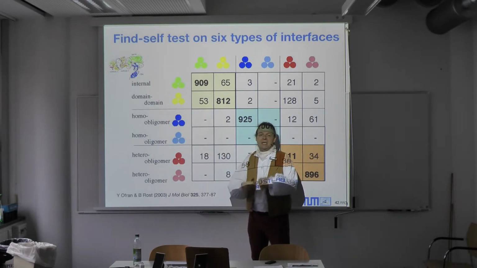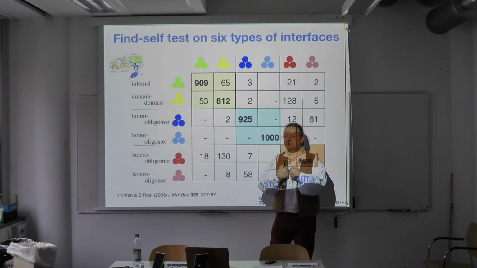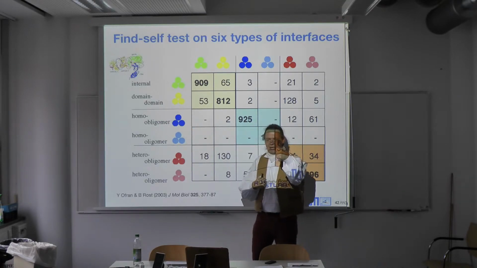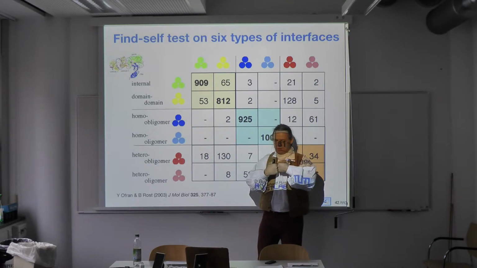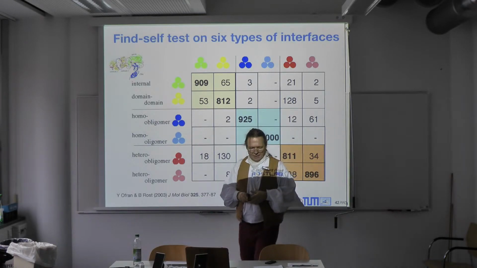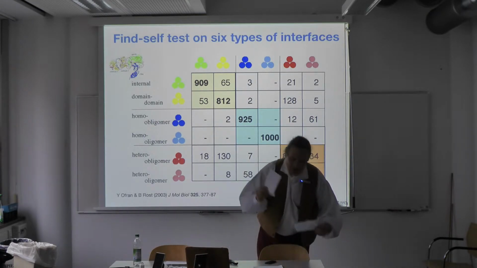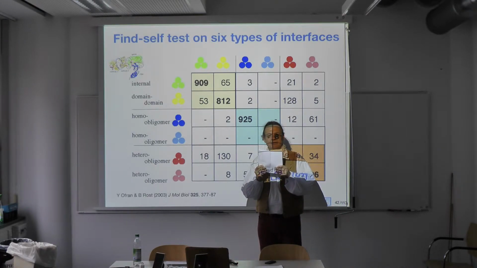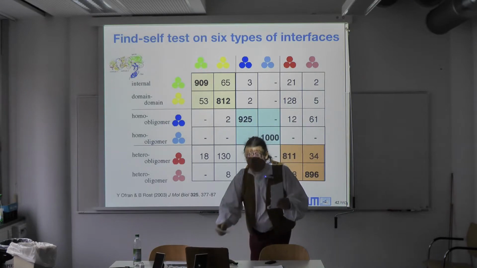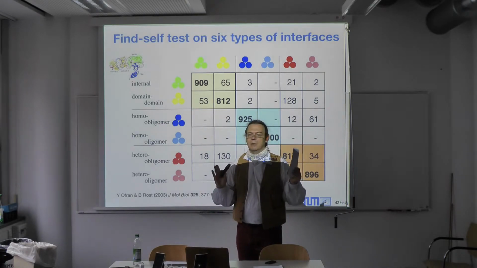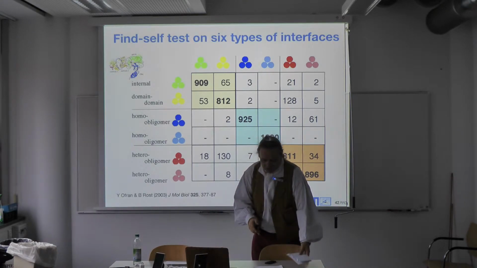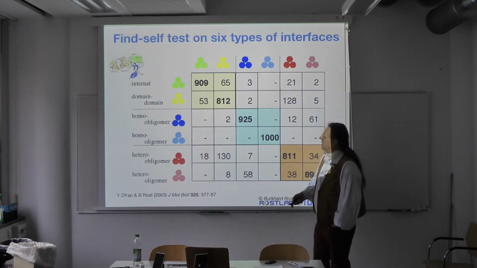For the homodimers, we simply mean this is the same chain that binds itself. And there's a homo-obligomer. It's just when I see protein A, and a copy of protein A binding, so it's the same protein binding itself. And I never see this bind to anything else. Then I call it an obligomer. So it's obligatory that they bind because this protein seems to not bind to anything else. Otherwise, I call it an oligomer.